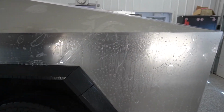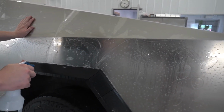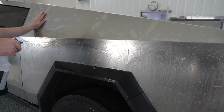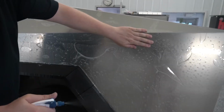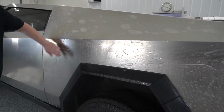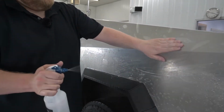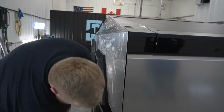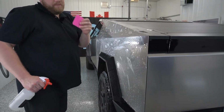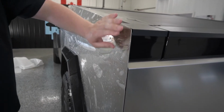All right, so now that we have everything in place, all I'm gonna do is spray the top of PPF down with my slip solution to make sure that my squeegee will glide properly. And we are ready to start installing. So now I'm gonna take my squeegee and my tack solution. We're gonna start right over here in this top corner.